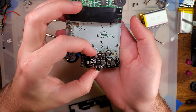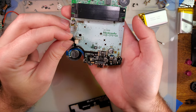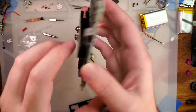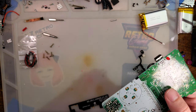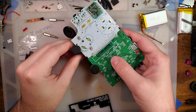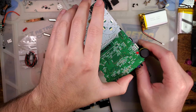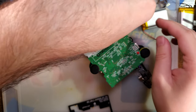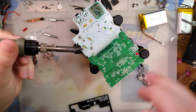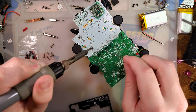But now we can line this up and you can see exactly what needs to come out, which is quite a lot. So we are going to start with the battery terminals because that is the most pressing. I am going to use my vise here. Super convenient for this sort of stuff. And my soldering iron is already heated up. I am going to add a little bit more solder to both those pads.